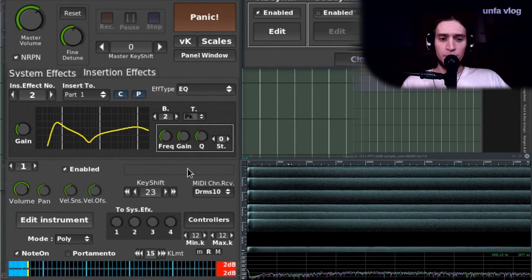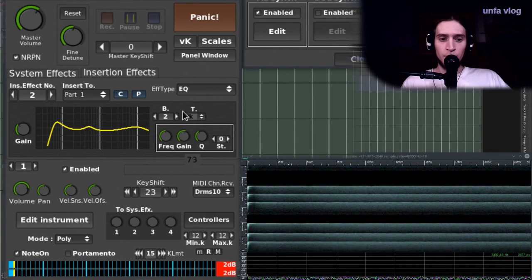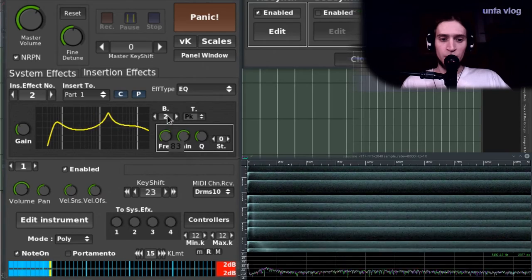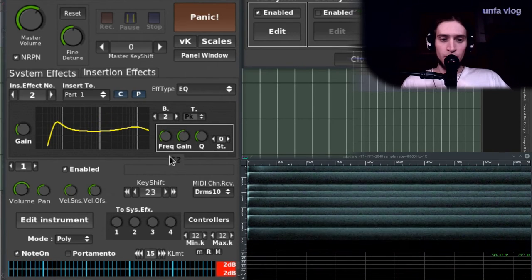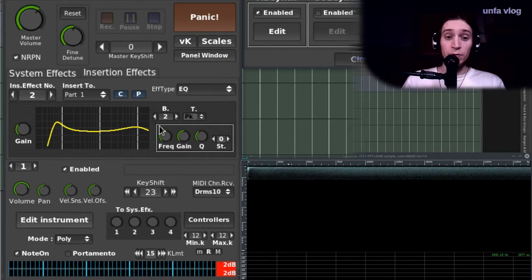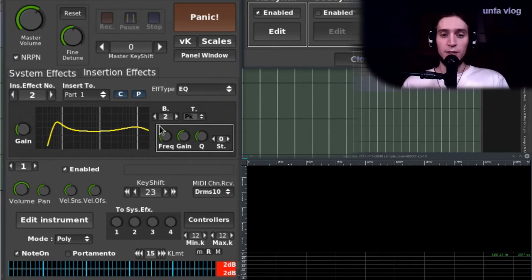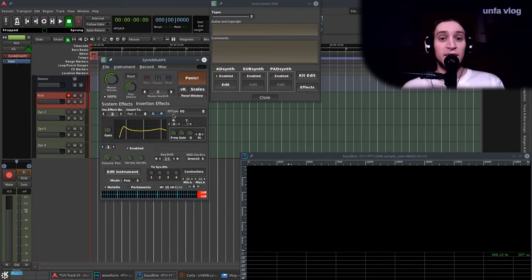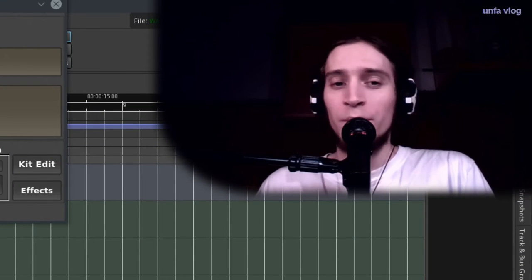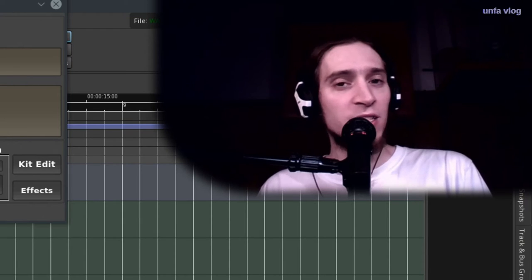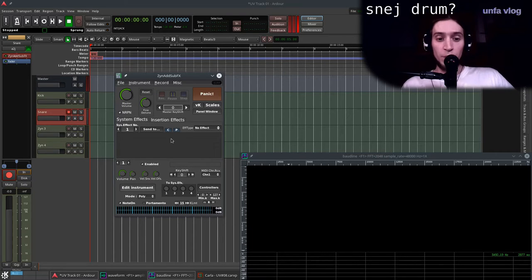We like this. Okay, I don't actually want to cut out anything. I don't want to get scooped mids on this kick. That would be weird and ridiculous. So this is our kick. Let's get to the snare drum. So let's make the snare drum.